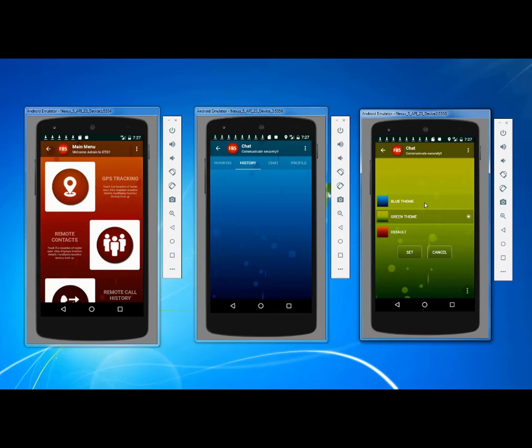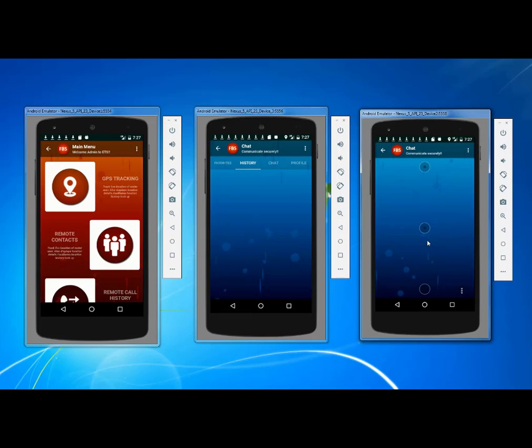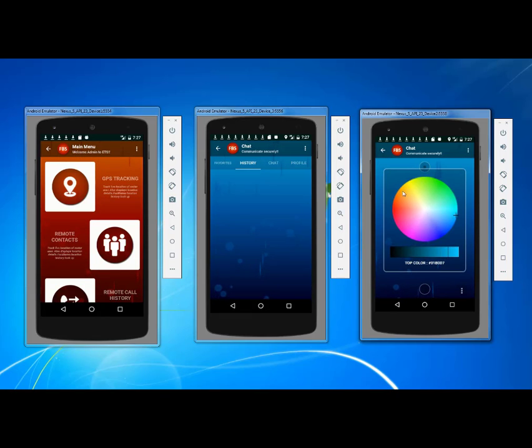But there's another good option for the users: they can also create their own custom theme. The custom theme requires three different colors that the user has to give. They just select from the color palette here. For example, let us create one theme for demonstration purposes.